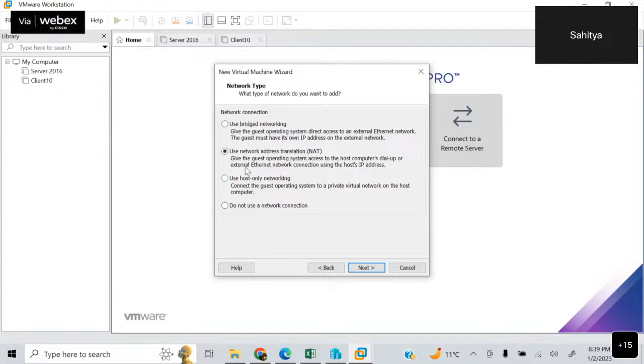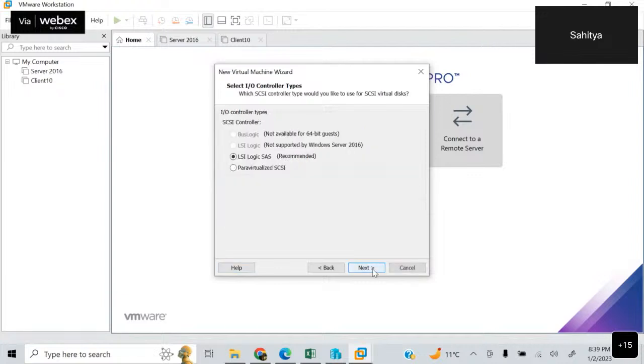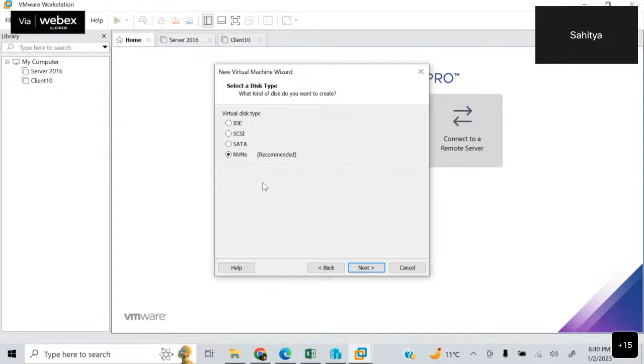this is the network type. I will also let you know what these network types are, but for now you have to just select use host only networking, then next, then next, NVMe. This is in case you are using SSD in your laptop, right? If you have a normal drive, then in that case you will not get the option of NVMe.